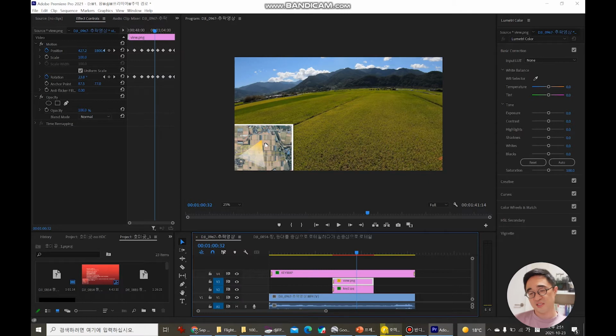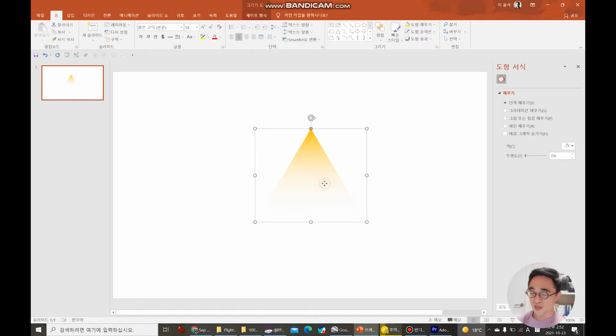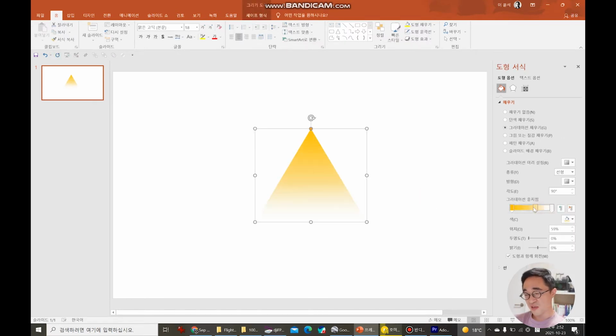It's too white. So I'm gonna make it more transparent. Let's go to PowerPoint again. That was like 80%, 70% transparency, but I'm gonna make it 100% transparency, which is totally transparent, not white. And then, yeah, but that's too transparent. So let's add one more yellow bar there, and you can go left and right, and that looks nice.